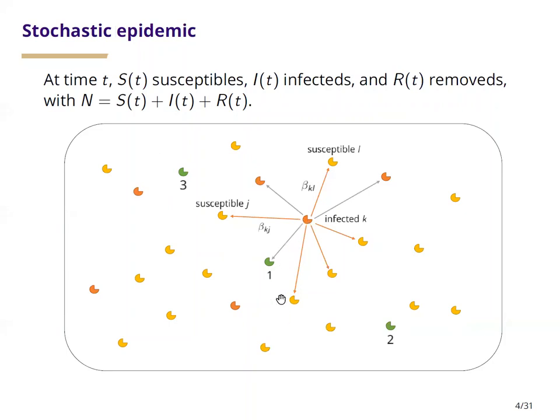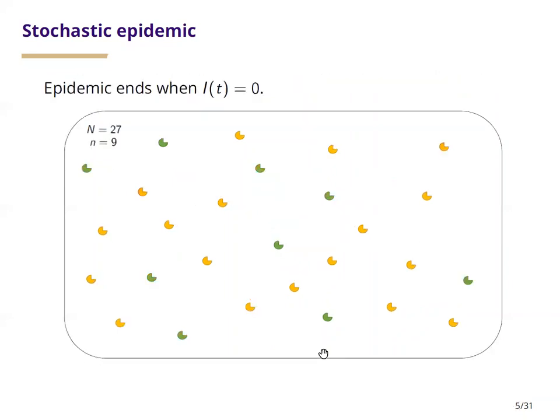I'm denoting here with gray arrows that we cannot infect an initially removed or someone that's already removed. And then in the orange arrows, we have that the infected individuals are trying to infect the susceptibles. With beta kj and beta kl here, I'm suggesting that we could model with different infection rates between individuals. The epidemic will end for this SEM when there are no longer infected. At that time point, we'll know a new variable, little n, which is the epidemic size, the total number of infected.